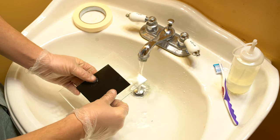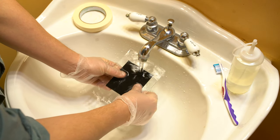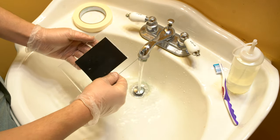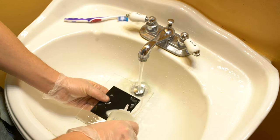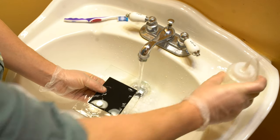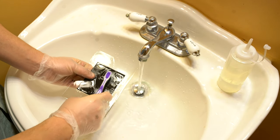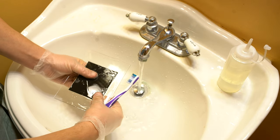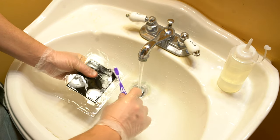I kind of just used my thumb to hold it — technically you're supposed to use tape but I'm lazy. Once it feels like it's really on there, you're going to want to take some bleach and start pouring it on and kind of massaging it onto the negative, making sure it doesn't hit the other side. That's the reason you have the glass. Make sure the black part is facing up when you attach it to the glass and you only put bleach on the black part of the negative.